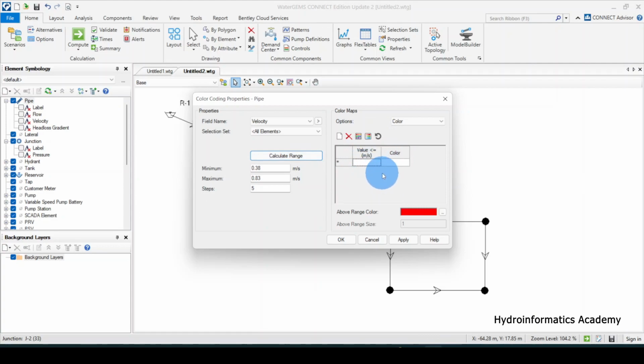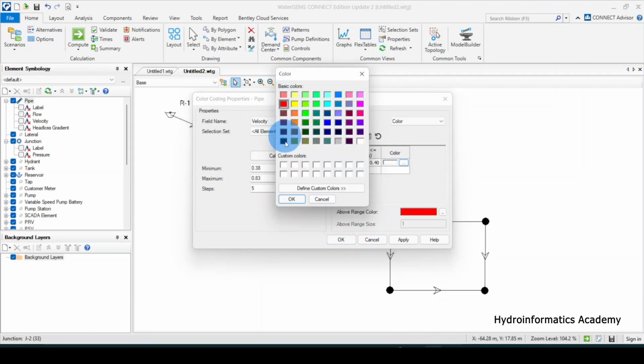Now, it says that for velocity, the value less than or equal to, let's say, 0.4, we need to assign such a value with red color. Of course, I'll explain to you what it means in a second.